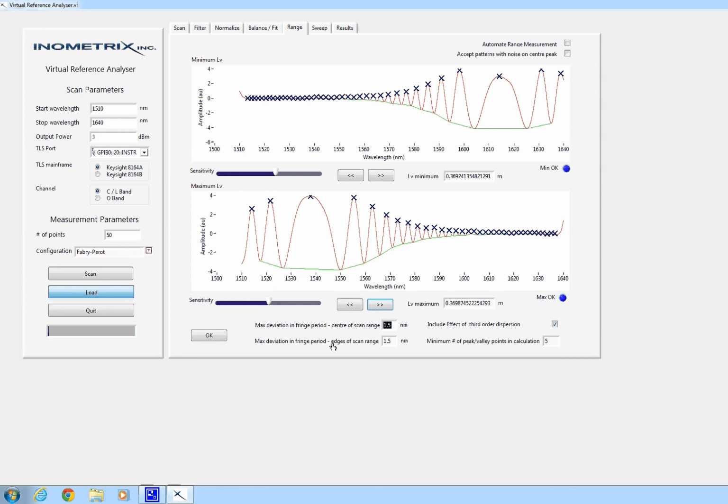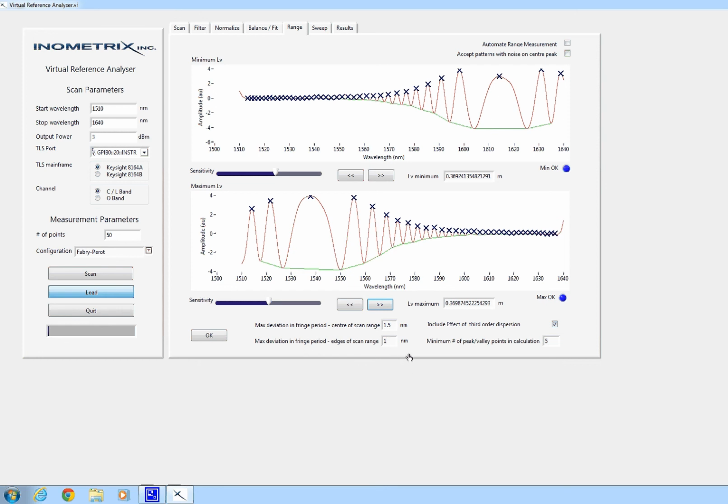Well, look, at the edges of the scan range, when the center is near an edge, you have more high frequency points. So there's more chance of noise, but they're closer together, the periods. So you need to tighten. You can leave them the same. If you reduce this, it'll give you dispersion measurements with lower scatter, because it's cutting off before the frequency starts to get, the tolerance is higher, basically. You have a lower tolerance on changes. So you'll cut off any potential noise by using this lower deviation tolerance.